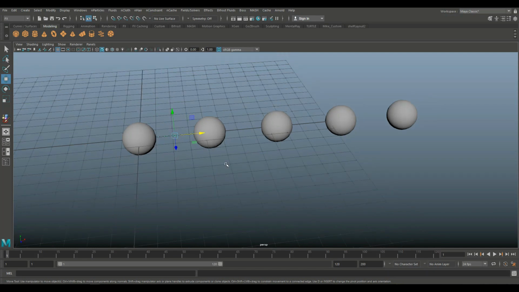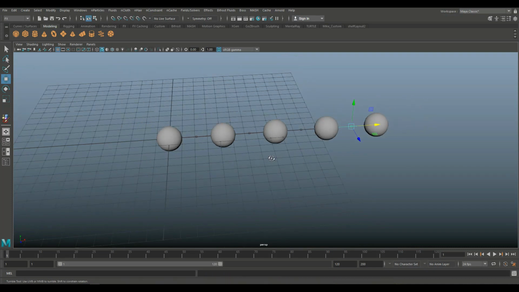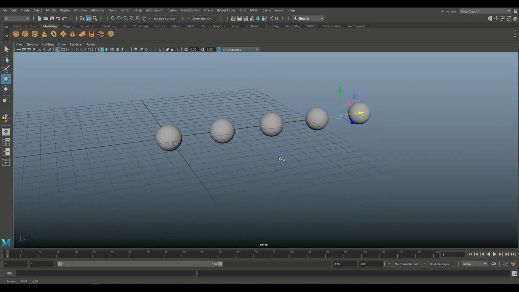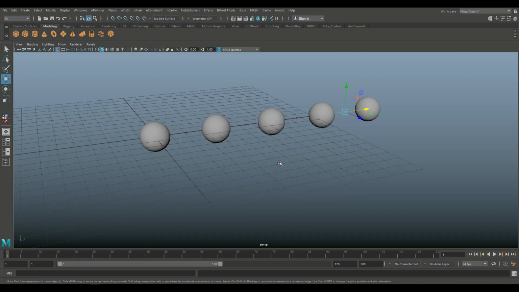I want those on the others as well. So I'm going to click on my second sphere, shift select the third, hit G to repeat last command. Select the third, shift select the fourth, G to repeat, fourth and fifth, and G to repeat. So these are basically all linked together in the sense that their destiny is linked, if you will, right? So by default, when you add a pin constraint to these objects, they become rigid bodies.